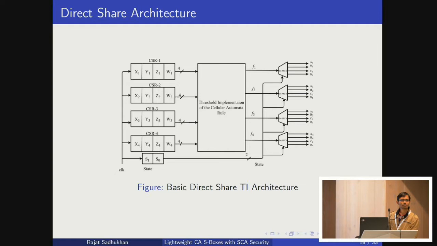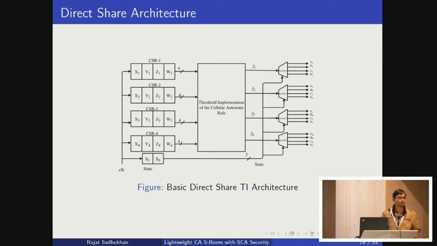You should have some pre-charging state in between. Otherwise, the shares that you have will be overwritten on each other, at least on the signals, and then you may already violate the non-completeness property. But if we implement this in different modules, then it won't violate the property. I mean, it won't be leaking.